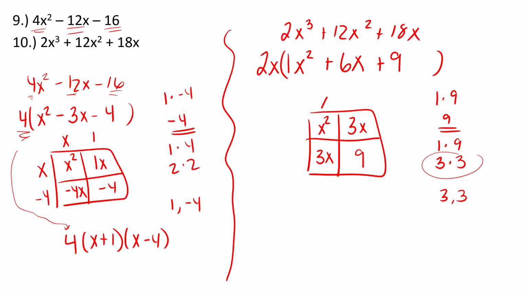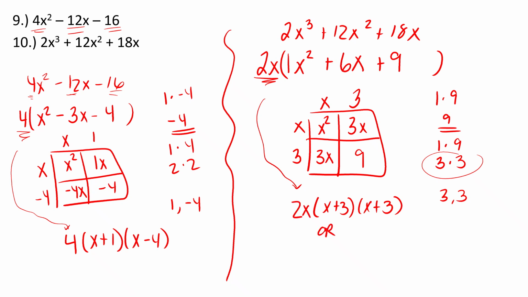Factoring this GCF, you can factor it either way. Okay, it's nice when you don't have a number in front of the x squared because it's pretty much going to be x and x. If you do have a number, you got to make sure you get it in the right spot when you do the factoring. 3 times x is 3x, 3 times x is 3x, and 3 times 3 is 9. So we have x plus 3 times x plus 3, and that GCF, don't forget the GCF, is the 2x. The other way you could write that is you could do 2x, and then you could say x plus 3 all squared, okay, meaning you have the same factor used in there twice.